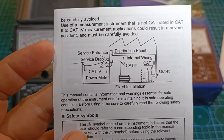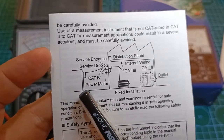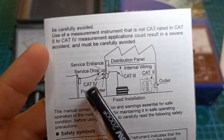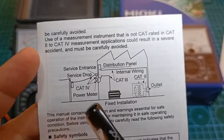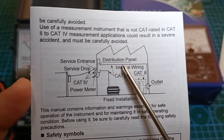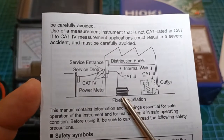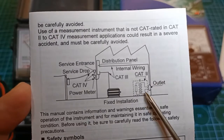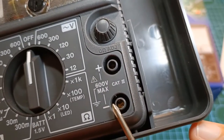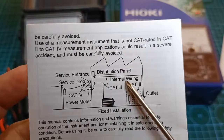Here is a drawing from the instruction manual that helps illustrate it. Category 4 is the electrical location defined from the source distribution transformer through the service drop up to the revenue meter — the 3030-10 is not rated for this. Category 3 describes the electrical environment from the main distribution panel board, including distribution feeders and circuits, and large loads directly connected to the panel board, such as an electric motor. Category 2 describes the electrical point where end-use equipment is connected, like an outlet and a device connected to it. The Hioki 3030-10 is rated for Category 3 600V, so it can be used from the distribution panel board down to the outlets.